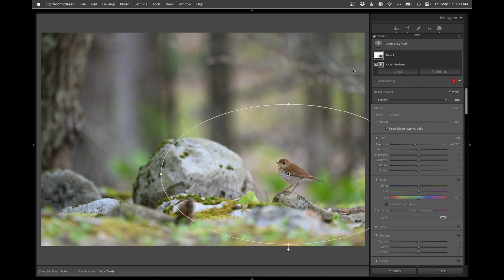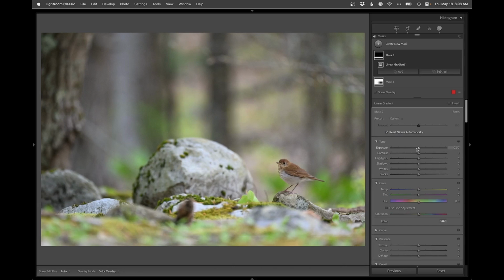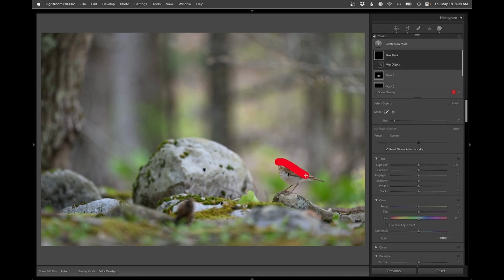So it's a very nice soft transition, and you kind of go before, after, but you can't really tell, you know? All right, I'm going to add another linear gradient onto the bottom here to darken this up. There we go. And then let's just do one more radial on this big white rock here. It's actually not looking too bad, but something like that, and we'll just take it down a little bit on the exposure. And then lastly, we'll do an object select for this bird.